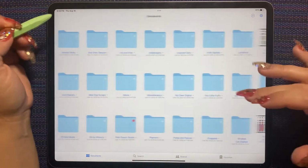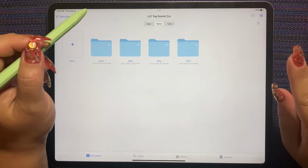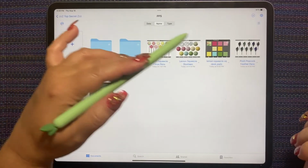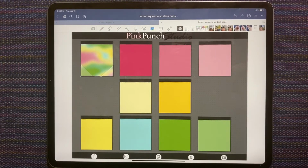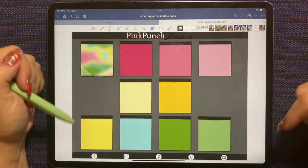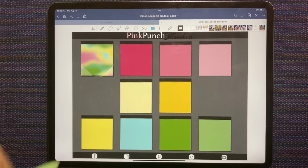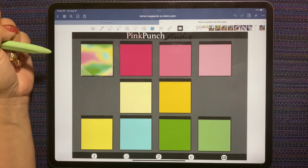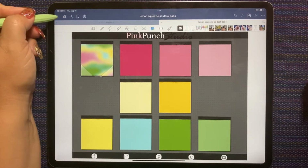Let's now do the fun part of these videos. And I don't know if you noticed, but we are past the middle of the month, which means it is new palette release day. So this is one of the new palettes that's getting released tomorrow. This is called Lemon Squeezy. Here it is in the square desk pads. Super cute colors, nice and bright, really citrusy. Loving this kit. Greens, these are really good greens. I like my greens.